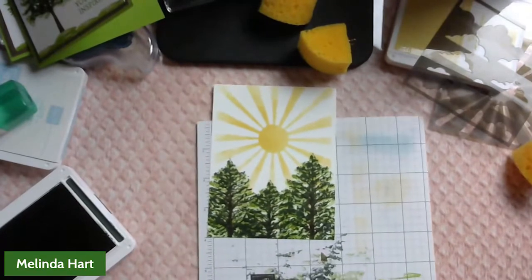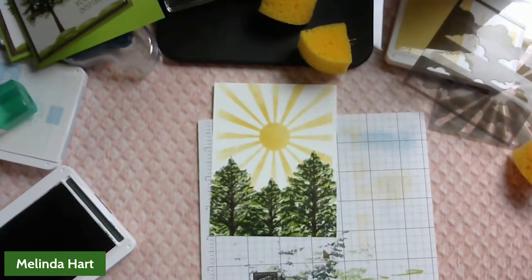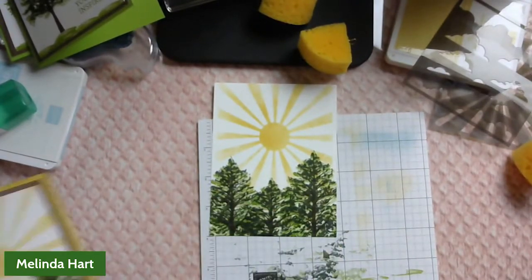Okay, and that's how we got our super lush trees. Isn't that cool? I love this stamp set, you guys. I love it so much. Okay, so now let's take a look at the original.